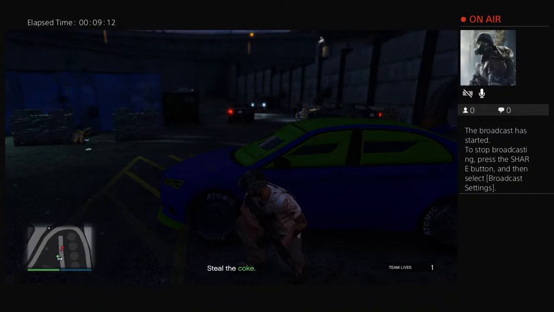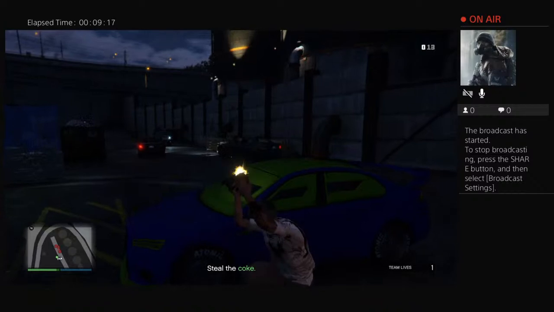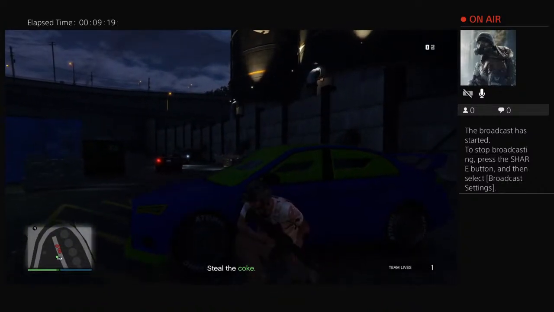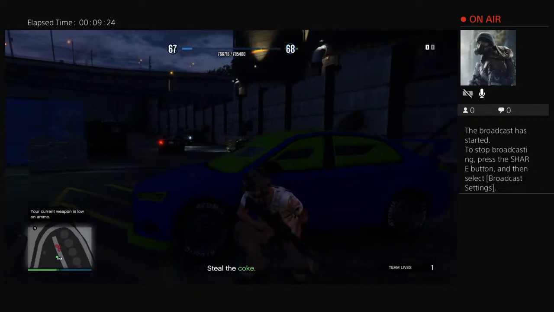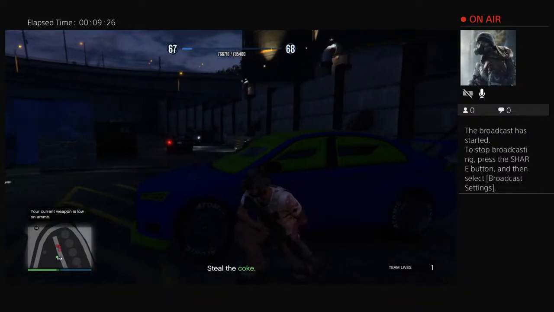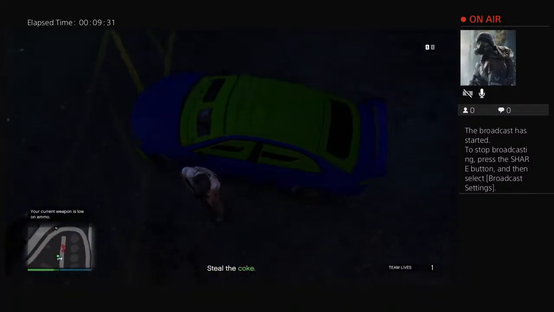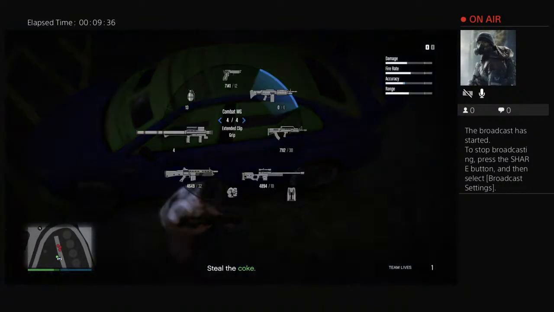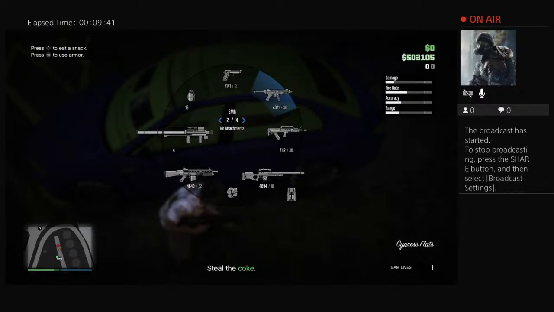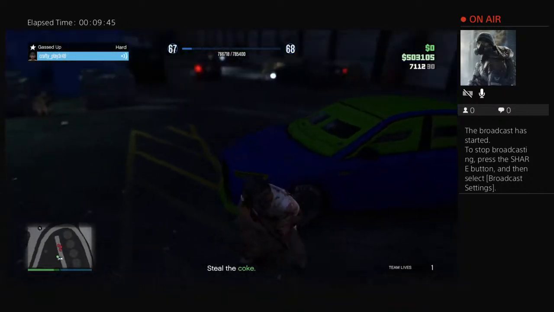I don't think I have armor on me. So. Got him. Why am I not? Am I out of bullets? Really? Don't mess with me. No kidding. Wow. Okay. I did not realize that I had low ammo in that.